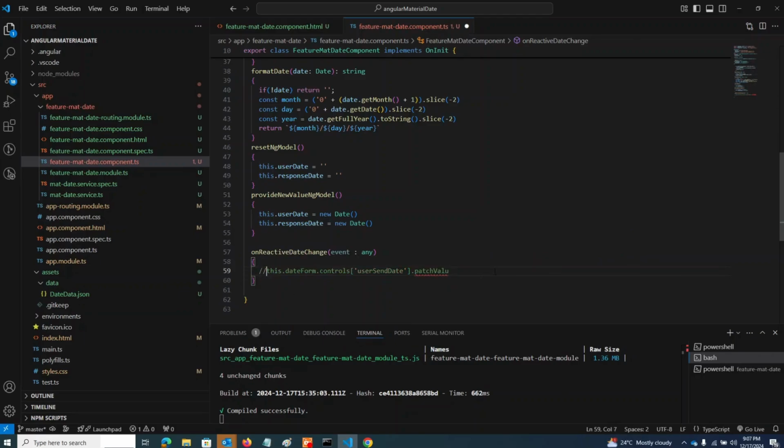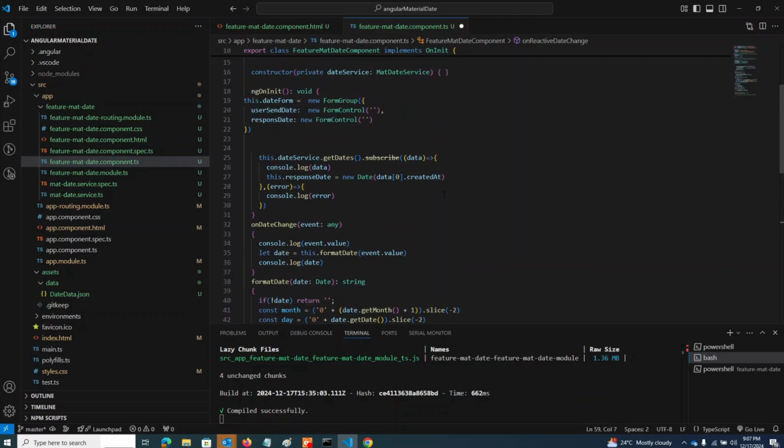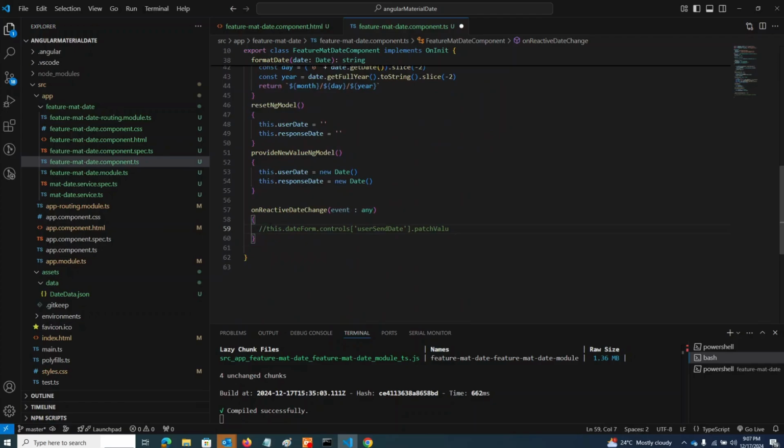I'll work on this a little later. We'll use this in dot controls.